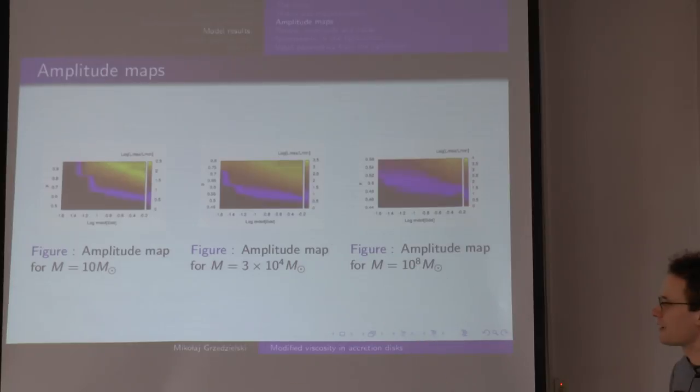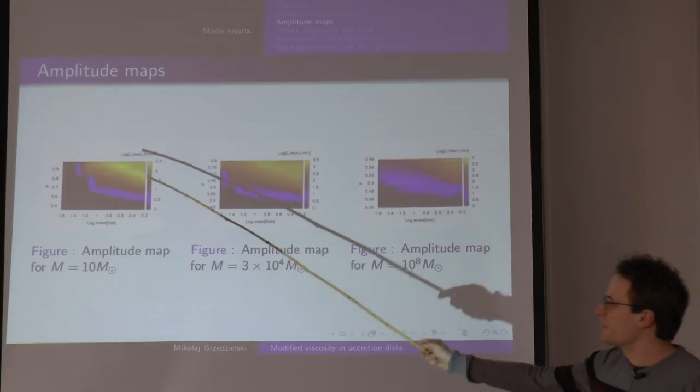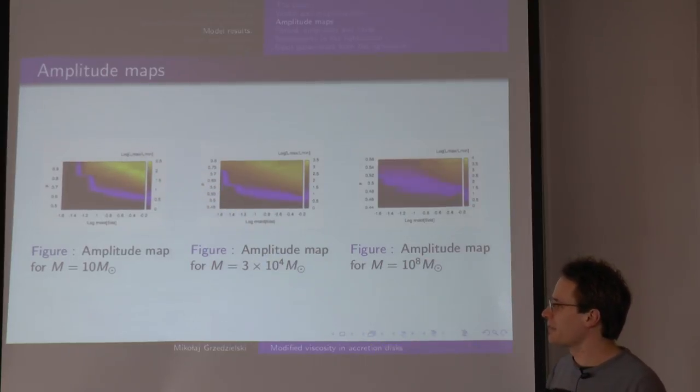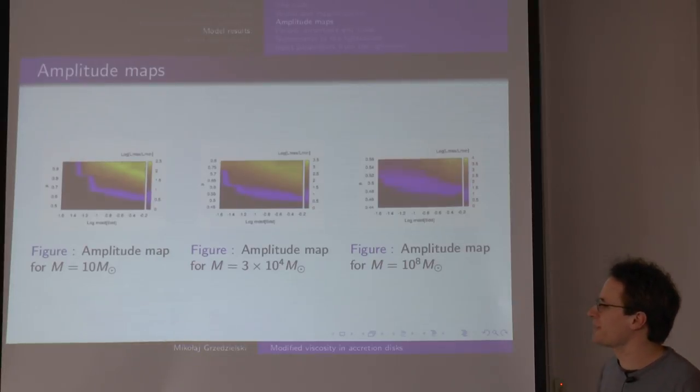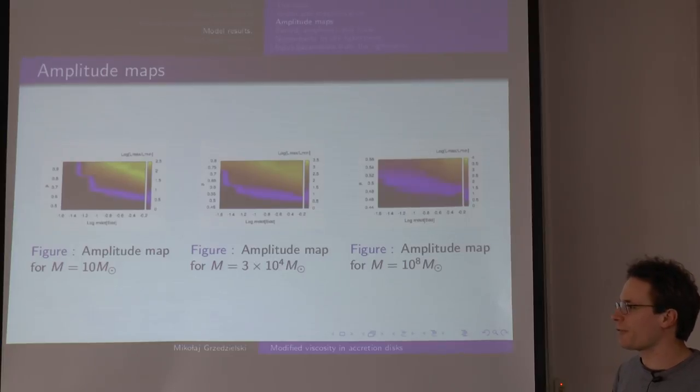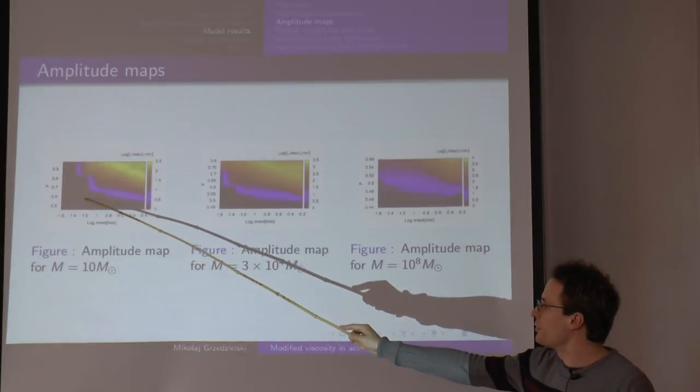And results. So I produced the amplitude maps. So there is dependence on m dot and mu, amplitude dependence. We can see that for larger black hole mass, even for quite small mu, we have very big amplitude, up to 10 to the power 4. And for a smaller mass, we have amplitude which does not exceed 100. But in those observations which we had from these microquasars, those amplitudes were on the order of 3 or 4. It can be a hint that we can look for mu about 0.6.